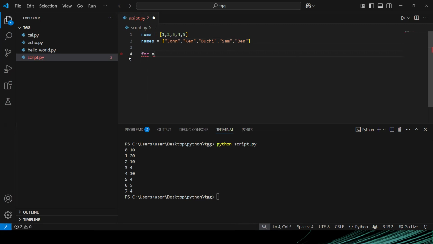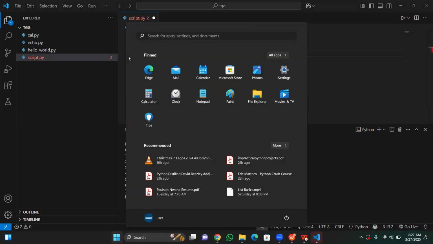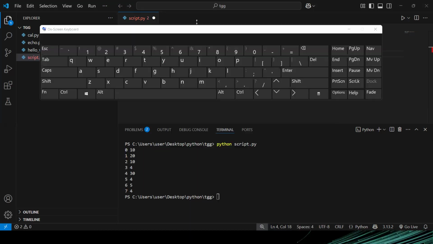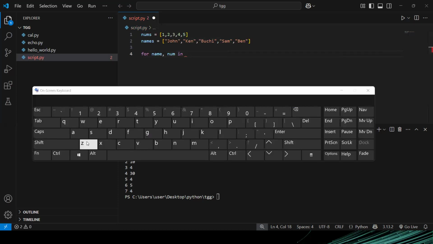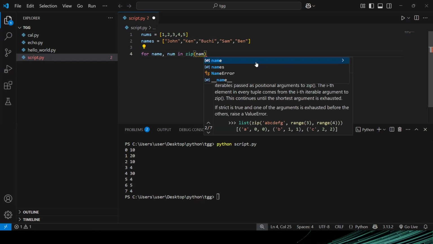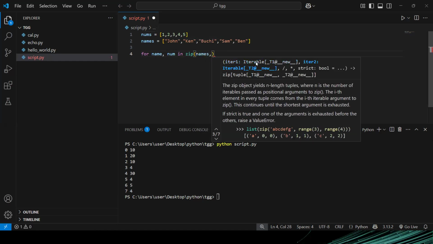We can say for name, then comma, num in zip. Okay, so zip, I will pass in the names because that is the one I'm printing first, names and norms.